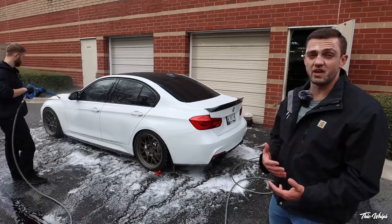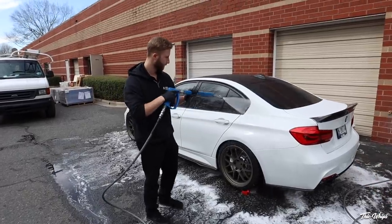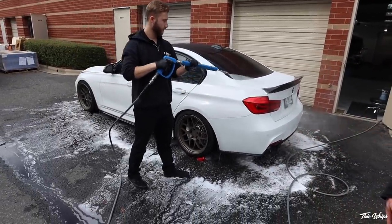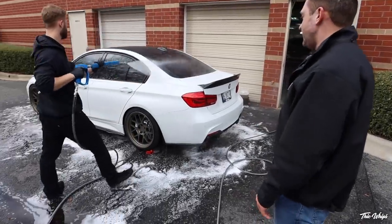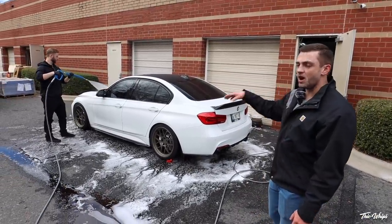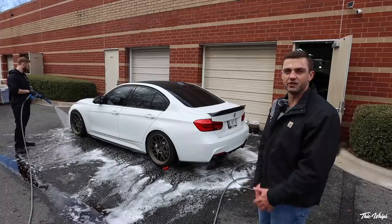Now he's rinsing the car off. One thing to mention: you really don't need to use a lot of pressure — a lot of people put their full upper body weight into it and that's not necessary, especially on a protected car. The dirt and contamination will release much easier, so just the weight of the mitt is all that's necessary. The harder you press, the more likely you are to scratch the paint. Also when hand washing, start with the cleanest parts of the car first — if you start with the rocker panels and lower rear bumper, your wash solution will get dirty much faster.